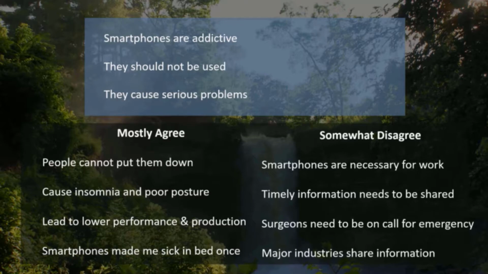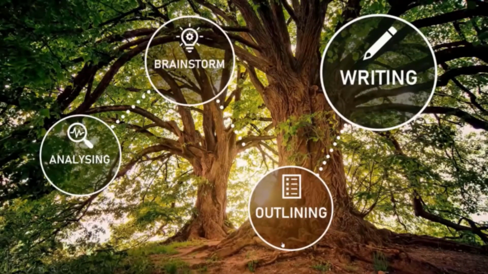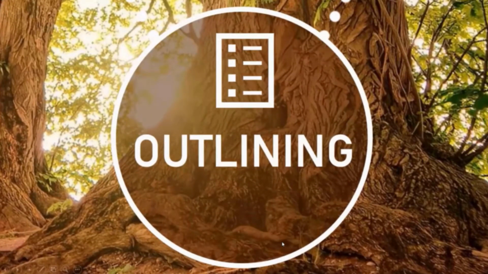Now, at this point, we're going to choose what ideas we like and ensure that we have some ideas that we can use for examples for the next step. It's so important that you have your ideas that match your examples, and you will see why when we go into outlining. For the third step, we're going to outline our ideas.